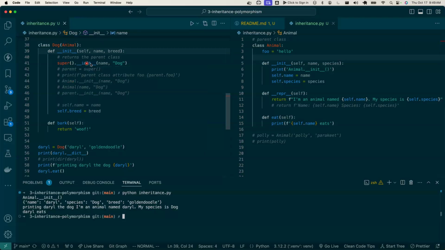Python sees this and it says, oh, we've got the dot notation on the object. It wants me to call the dunder init method on the animal class and pass in these two arguments, name, Daryl, and we've hard-coded dog in here, like you said, for exactly the reason that you said, so that now every time we create a dog, it's of the same species.